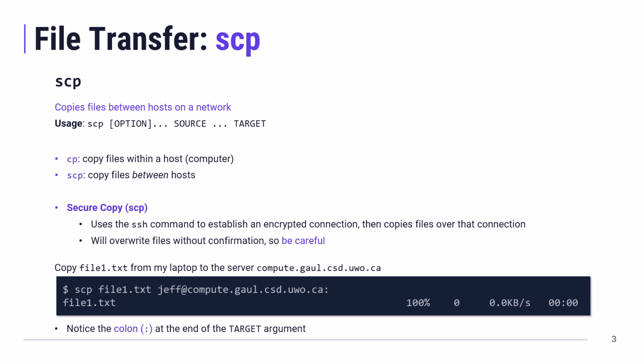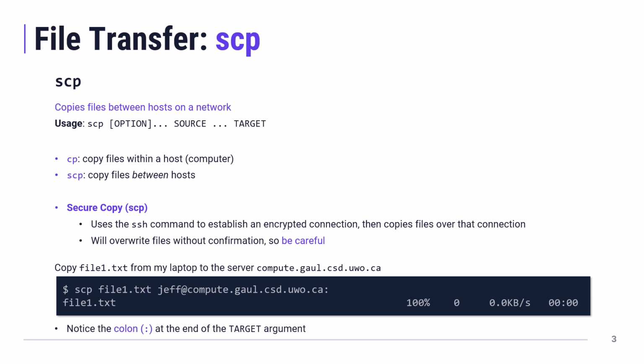In the same way that the CP command can copy files within the same computer, the SCP command is used to copy files between hosts. In the background, it will establish an SSH connection, an encrypted connection, to the remote host, and then it will copy whatever files you ask it to over that encrypted connection.